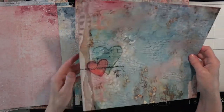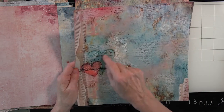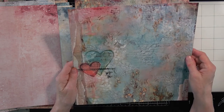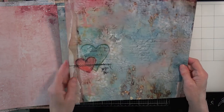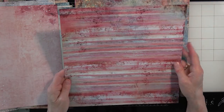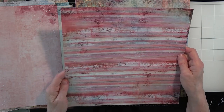And this, it says, just love. And I love how it has the sewing through it and this kind of etching, sketching around the edges. And look at how this pinky red comes in. Of course, you know me and pinky red. Look at this one. It's like a wood, but it's just brilliant. It's beautiful.